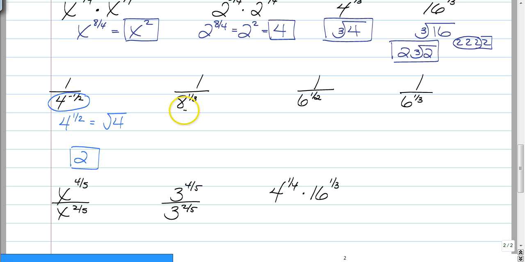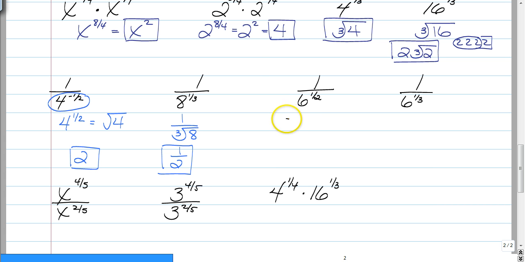Next example. We have 1 over the cube root of 8. Now, you're not allowed to have a radical in the denominator. Luckily for this problem, we know the cube root of 8 is 2. So this just simplifies to 1/2. So before you ever try to say, oh, I need to rationalize the denominator and get rid of that, see if the denominator is an easy fix, like this one.